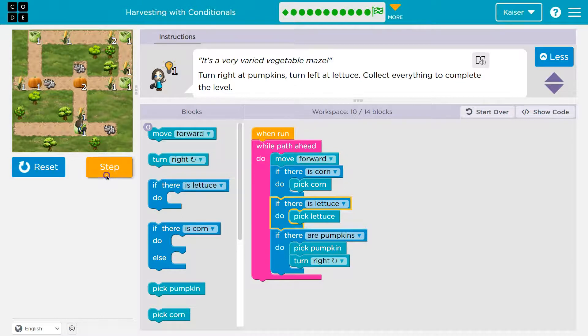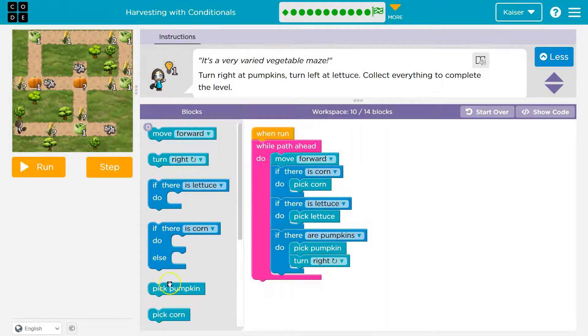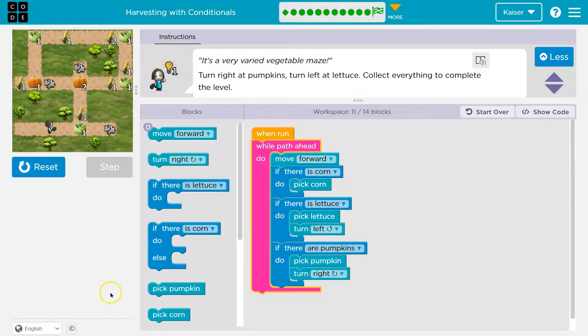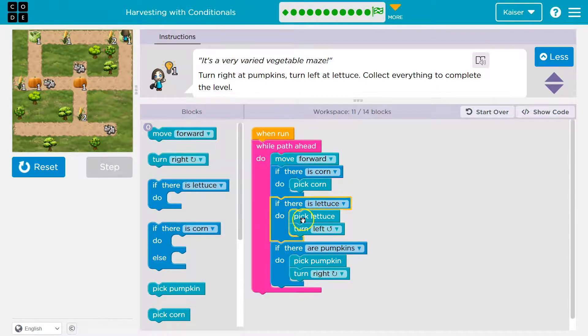Now, move forward. Is there corn? False. Is there lettuce? Pick the lettuce. Ah. Notice this little key thing? I should be turning left. But I don't. So I'm about to hit the wall. That's a fun little switcheroo. So let's pick the lettuce. And then every time we're at a lettuce, let's turn left. Let's see if that gets us all the way around. This is looking good. Just like before. And remember, the only time this stuff in an if statement can run is if that is true.